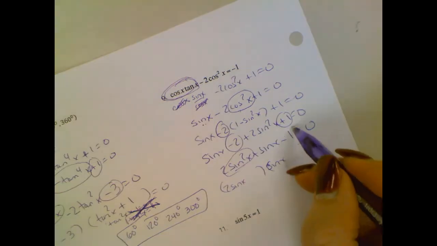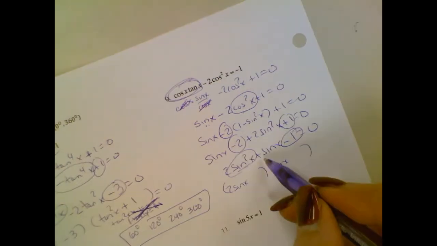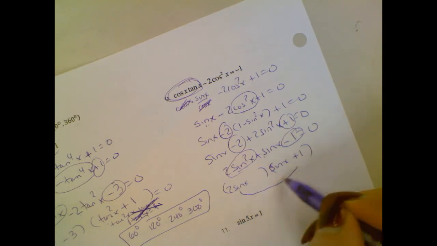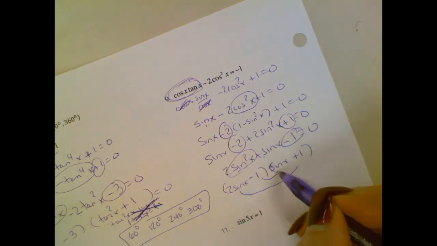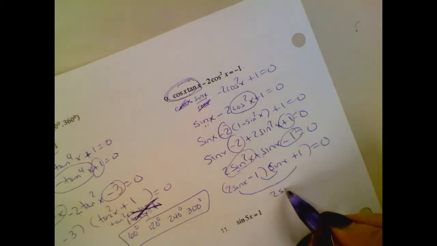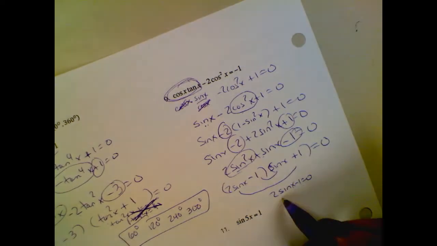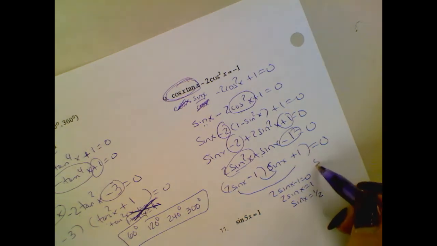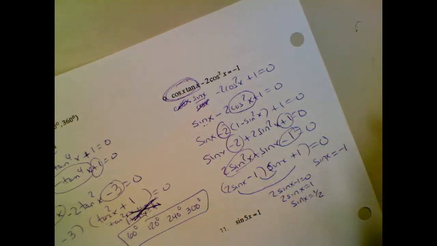And then, see, factors of negative 1 are 1 and negative 1, but we need this to add up to 1. So I would like the positive 1 to go here because that's 2, and the negative 1 to go here because that's negative 1, and that equals 1. So then you take both of these, set it equal to 0, and sine x equals 1/2. And the other one, sine x equals negative 1.